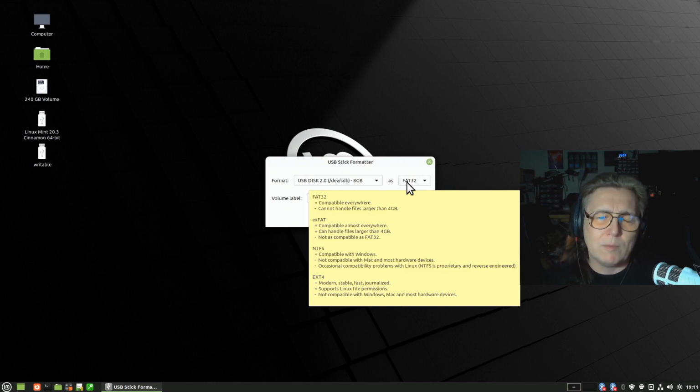So, what is my personal recommendation? If you've got a USB memory stick which is 32 gig or less, I would recommend using FAT32. If you've got a USB memory stick which is 64 gig or more, and that includes SD cards for cameras and things like that, I would recommend exFAT. If you're using a hard disk like the 250 gig one we've got attached via USB, I'd recommend NTFS.